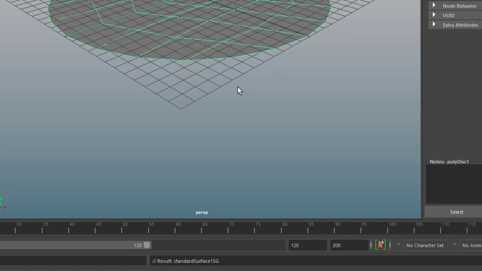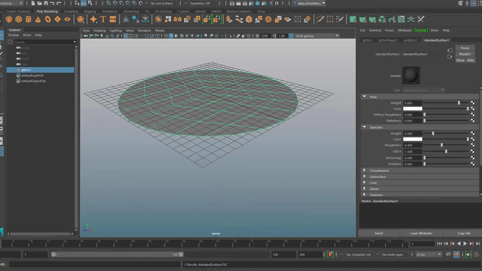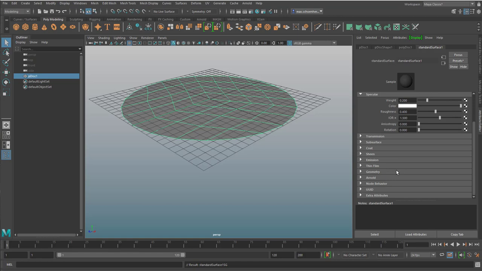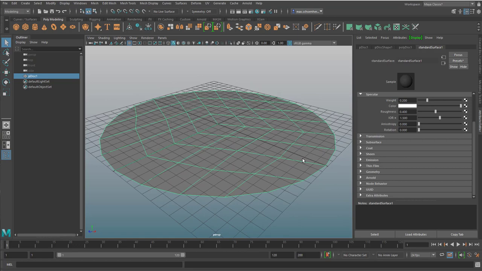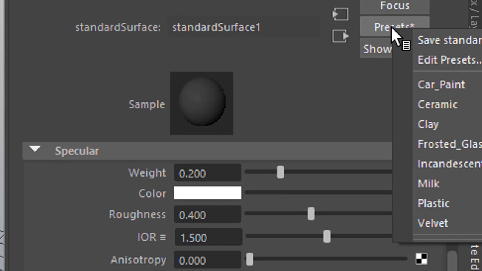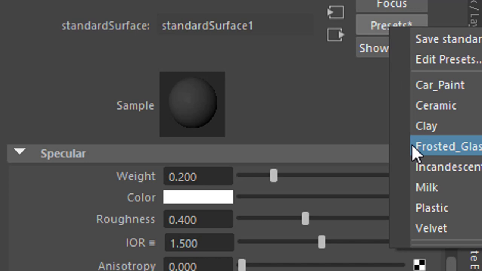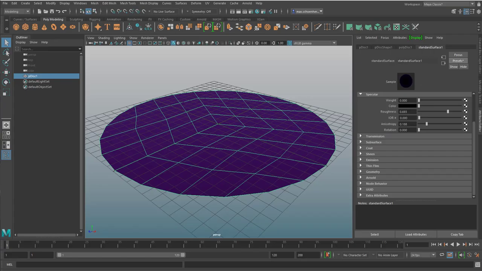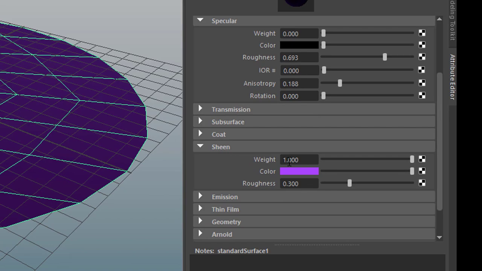And you find the attributes here, and they are a little bit similar to what you see in the Arnold AI standard surface shader, slightly restricted. So for sophisticated materials, you probably need the Arnold shader anyway. But the presets are interesting too. Moving a little bit out of the recording screen here, but you can see that they have to do with the Arnold AI standard surface shader, because car paint, ceramic, clay, frosted glass, incandescent bulb, milk, plastic, velvet, they kind of remind us of what is happening in the AI standard surface shader of Arnold. I choose the velvet silk here, and if you go down to the sheen, it has the sheen weight all the way up with this sheen color here, like a velvet silk material.